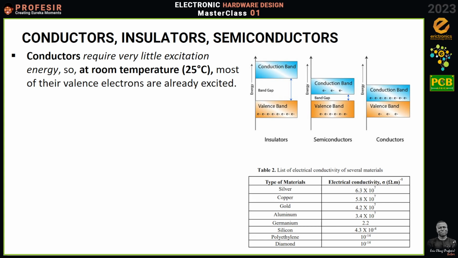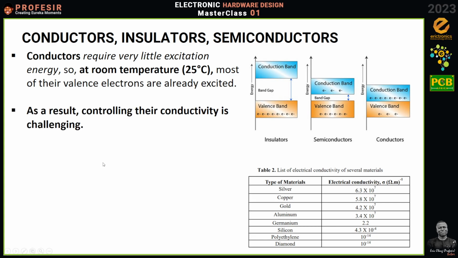So even at room temperature, when we haven't added any energy to the system, there are already electrons around that can contribute to current. That's why copper has excellent conductivity. We don't need to put in energy to excite the electrons. So far as the copper is within room temperature, it already has enough electrons moving about that can do the work of generating electric energy. So that is one reason.